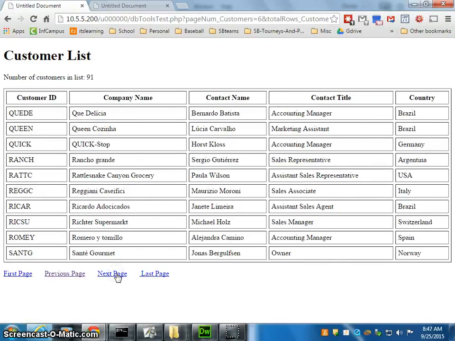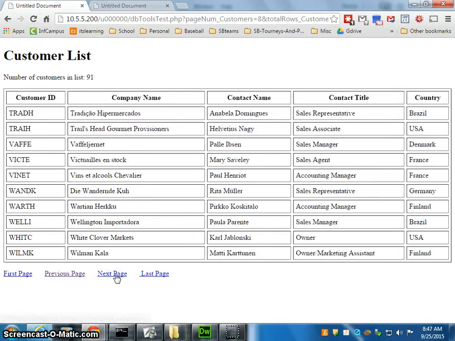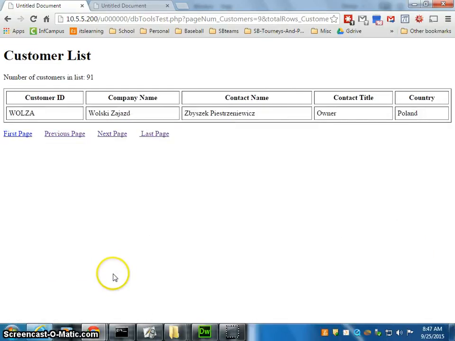I can go through all of my pages until I see, like we expected, the last page just has 1 record showing. Since there's 91 records, there would be 9 pages of 10 plus 1 page with 1 record.